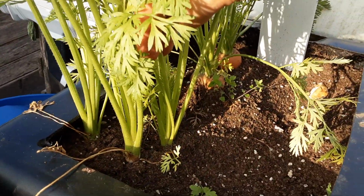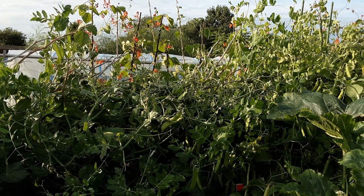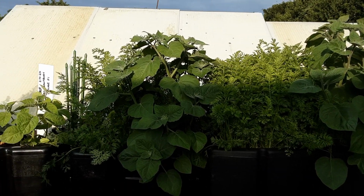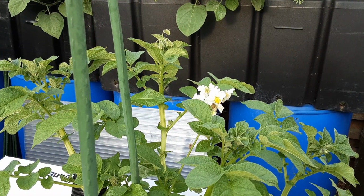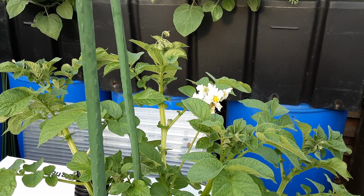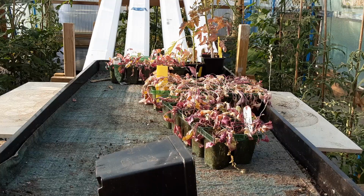Chantenay carrots, look. They're only supposed to be small. Bless them. You can see the pigeon damage there a little bit better. They do look nice and healthy. I don't take the flowers off any of my potatoes, but if I do see the green seed pods, I take those and make sure they're well out of the way of all animals, including the wife. And there are my turnips. Dear me, never mind.